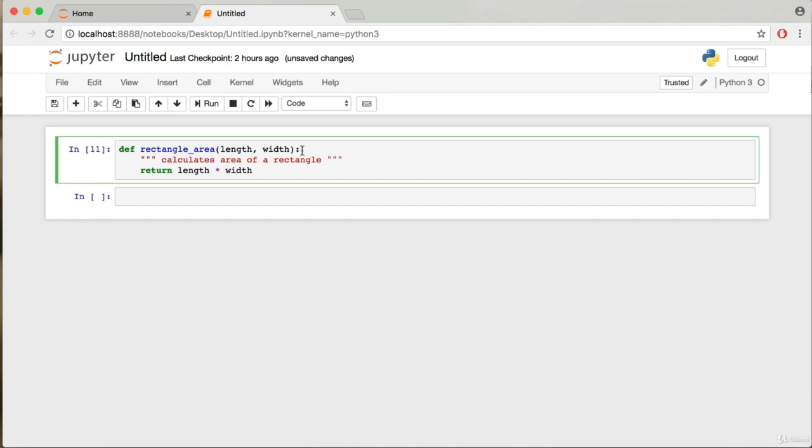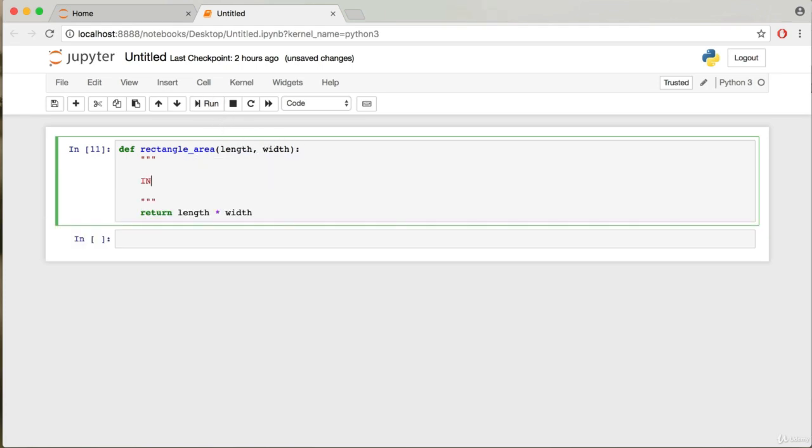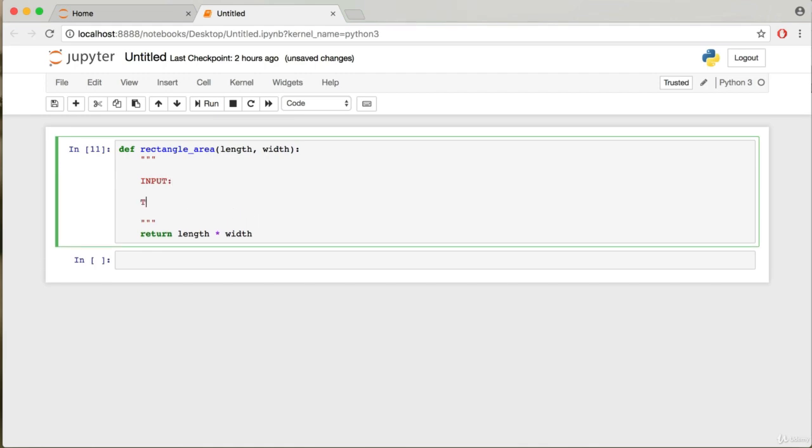However, if you're dealing with a more complex function, sometimes a longer description is more appropriate. If you want to get super descriptive, a more common convention is to explain a function by using the input and output descriptions. The input in this case would be like so. Input: this function takes in two parameters, length and width.